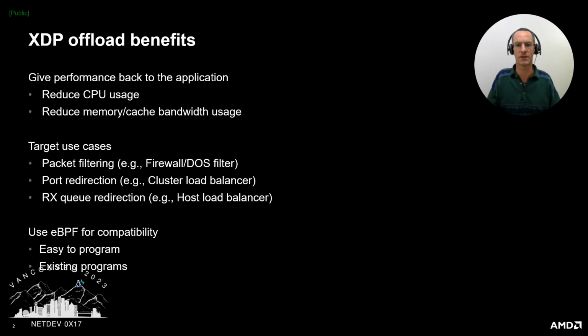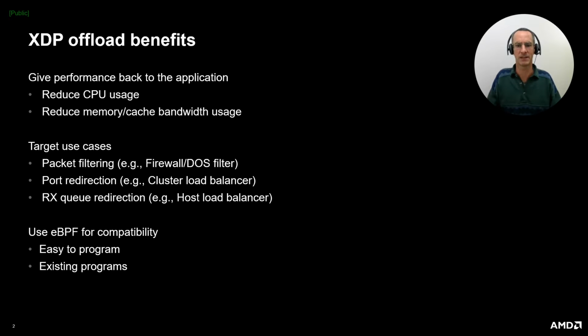Whenever data is transferred from the network device to the host, it gets stored in either DRAM or a cache. Storing the data uses bandwidth, which could otherwise be used by the CPU cores. This will slow down the cores if latency-sensitive transactions get delayed, or if the cores are limited by the bandwidth to DRAM or the cache. If we can drop a received packet on the network device or send it directly to one of the network ports attached to the same device, then it doesn't need to touch host memory at all.